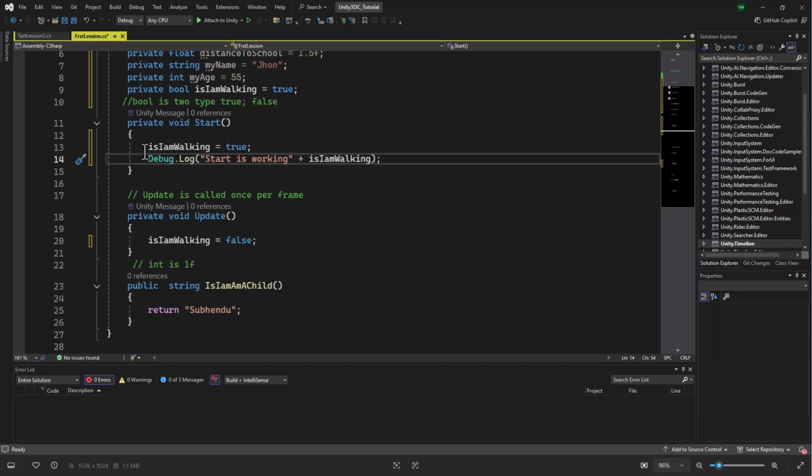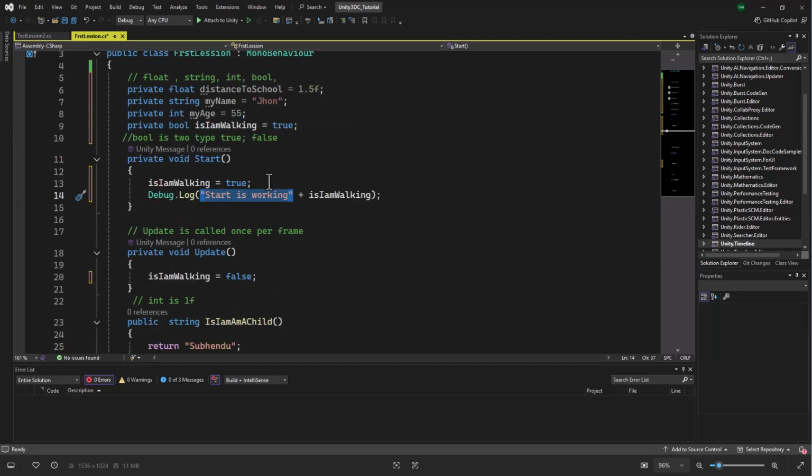So what is that, is walking true? Then I want to print that is walking true. Then you have to write Debug.Log. I already explained Debug.Log in earlier classes. You have to follow that one. And then write the string here. String, I already told you, it's a string.